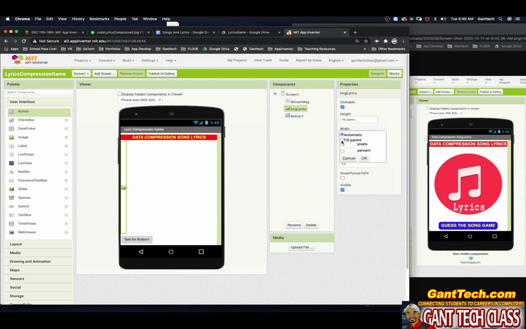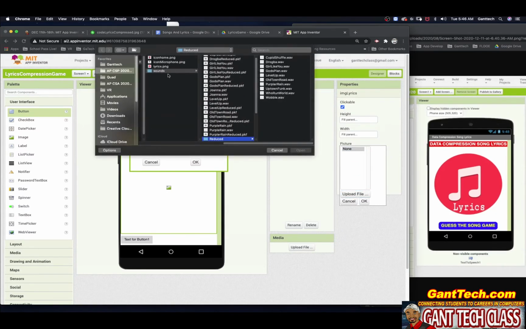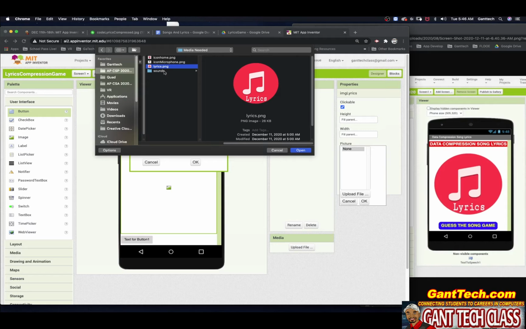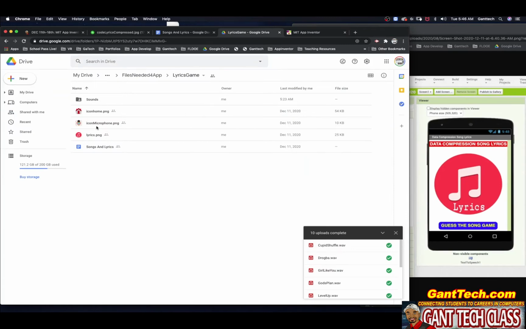I'll make the width fill parent. Scale the picture, and the picture I'm going to upload is right here. I've already downloaded it. Again, you're going to get that from the files needed on the class page.